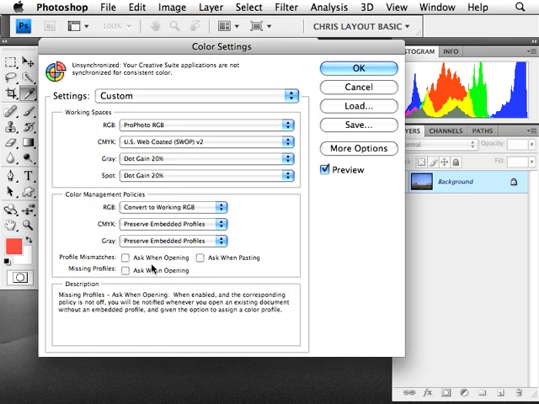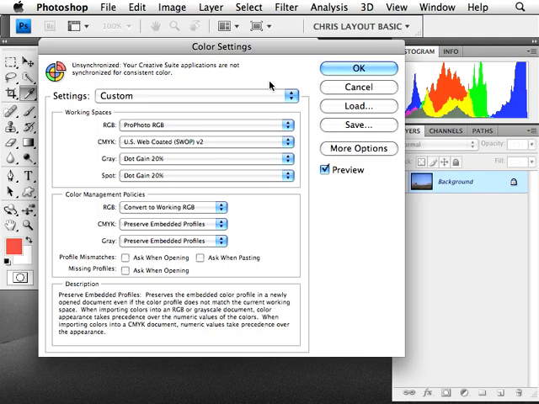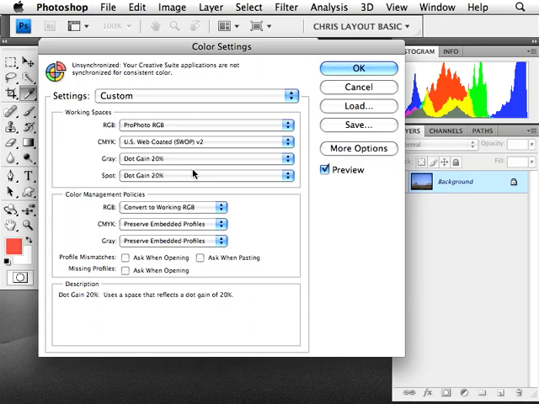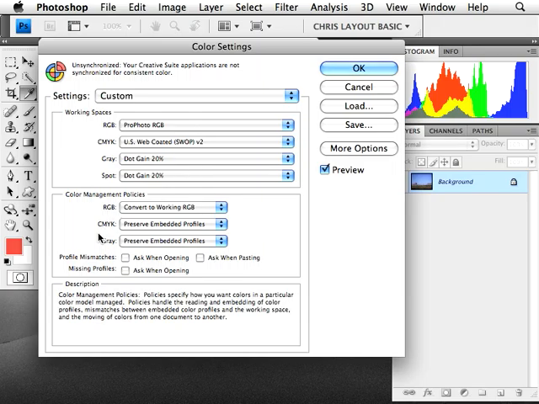Okay. Now this asking can be really repetitious, I'm going to warn you. So if you're really particular about how you work with these, then you may want to check those. But I'm going to give you my personal advice in terms of what I like. I would say leave these off and just let it revert to these options that we've chosen, because in my opinion, it's very time consuming. It's clicking on these little boxes that come up, and it's always asking you about these profiles. And in my experience, it's really not that big an issue.